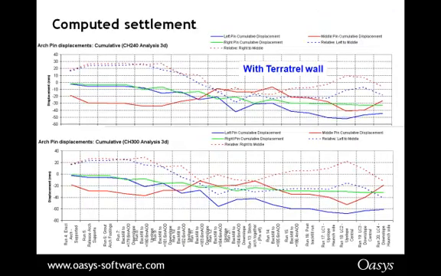A lot of outputs were produced for this specific problem, but if you look at this specific output here, you can see that we could actually choose a specific point in the problem. So, for example, if you look at this blue line, it's associated with the left pin cumulative displacement. So it just looks at the left pin, and you can look at how the displacement changes, which starts at initially 0, over all the different construction stages. And you can look at, for example, where does the displacement suddenly drop? How is the displacement affected at certain areas? So it's a very powerful tool for you to understand what's going on in terms of settlement.